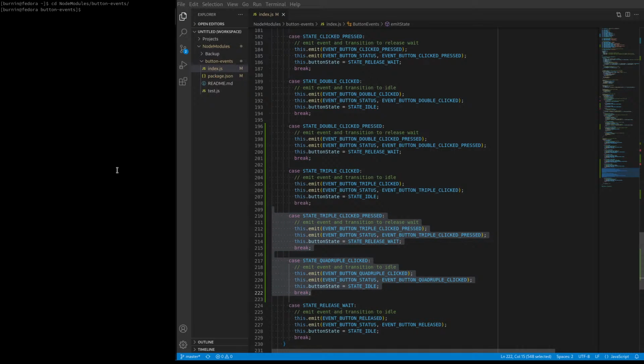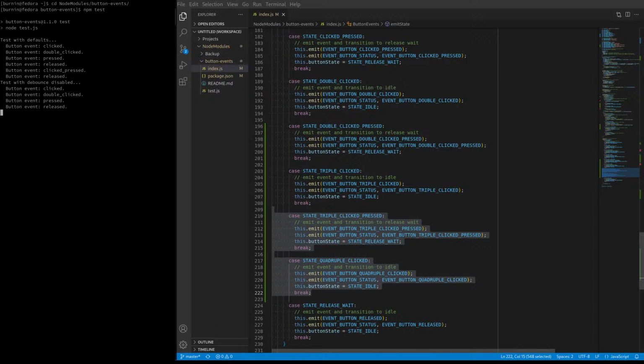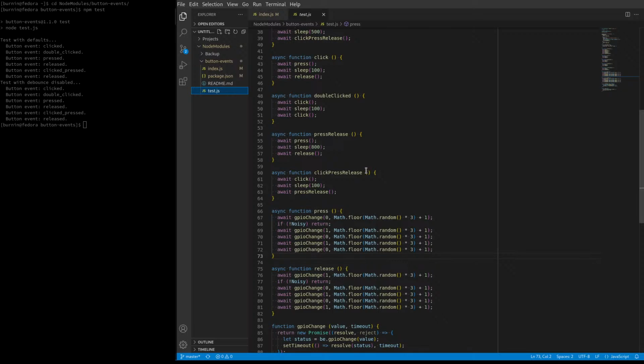So let's run our tests just to make sure we haven't broken anything. And of course, these tests are not going to test our new events. This is just testing the old events, the existing ones, so see that we haven't broken anything. That's good. Good sign. So theoretically, these states will now work. So what we probably need to do here is update our tests to test those new states. Although there's actually some additional changes that I want to make here as well.